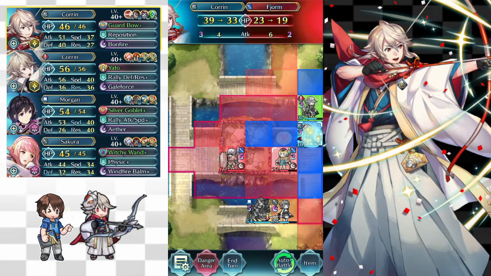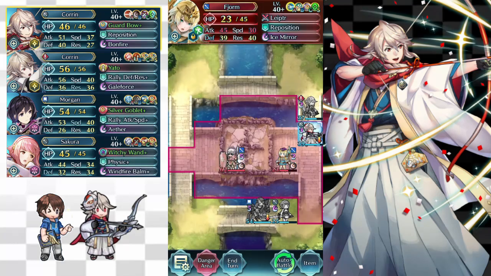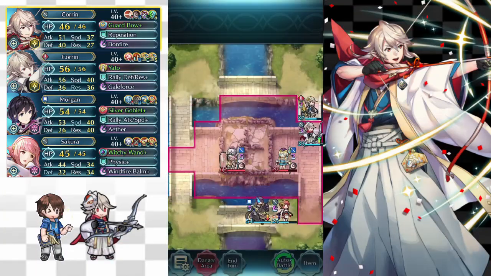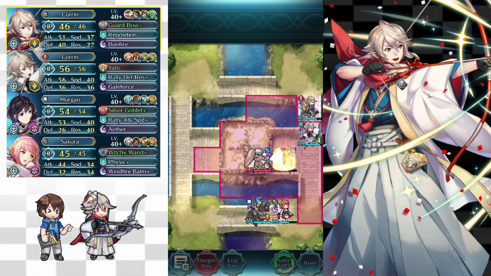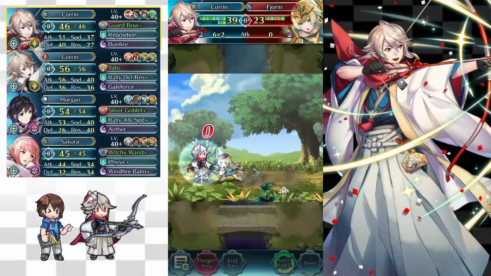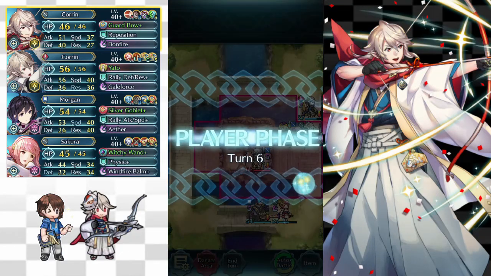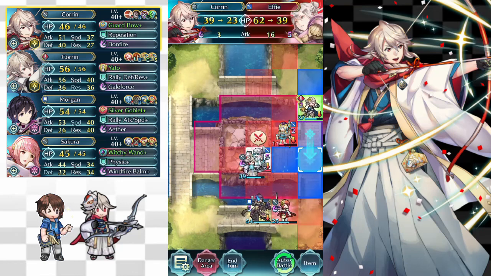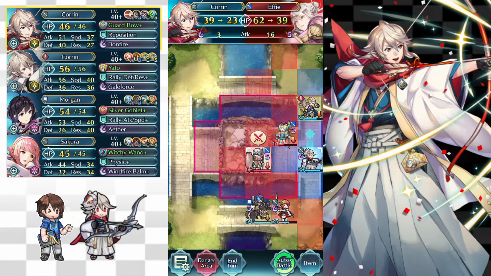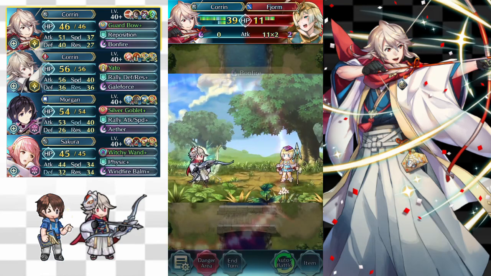Turn off your special. We're still not doing a lot to you. Oh, because she's got distant defense 4. Aren't you clever? Well, why don't you come and attack me? So yeah, I was just really happy that we got Bow Corrin. And Fjorm is just, she's trying over here. It's not working, but she's trying. We could kill Fjorm. Yeah, let's just kill her before she becomes a problem.